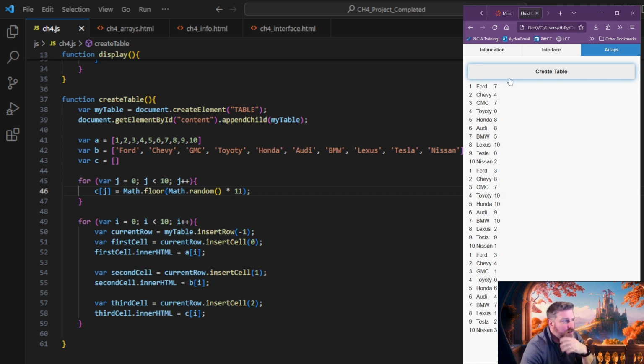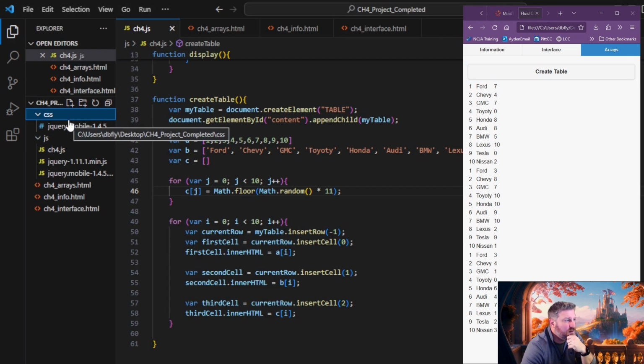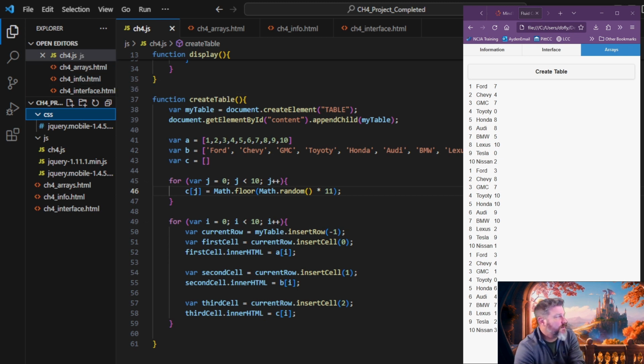Now, we didn't do any CSS in this lesson. I would encourage you to create a Chapter 4 CSS and make it look pretty. This is not a CSS class. Let me see what I've got just lying around I can throw in there.